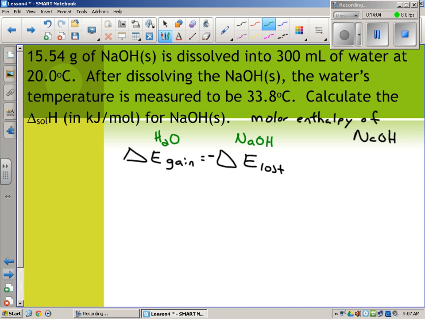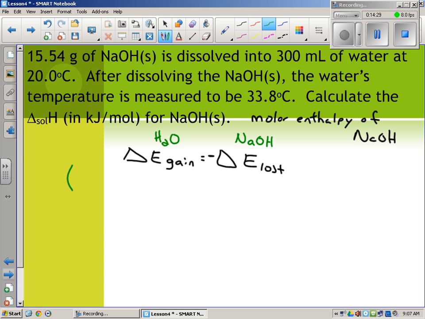Now, think about the 2 formulas we have. First of all, let's talk about water first. Maybe it's a little bit easier for right now. Do we have a mass of water? Yeah, we got 300 milliliters, right? Can we change that to a mass? Sure we can. Do we have C of water? Do we know C? Do we know T? Delta T? Yes, let's put that in.